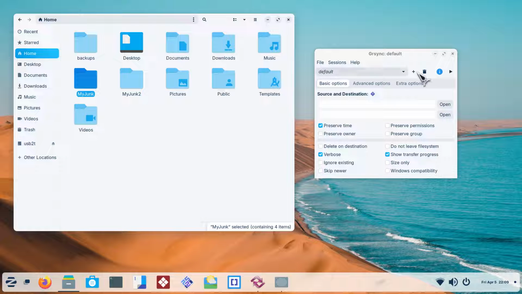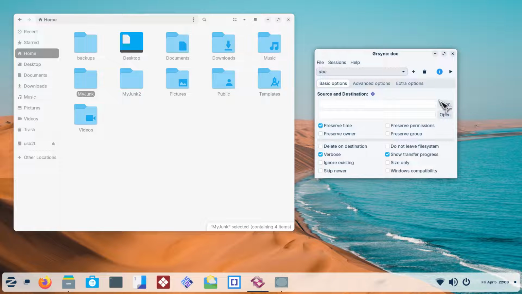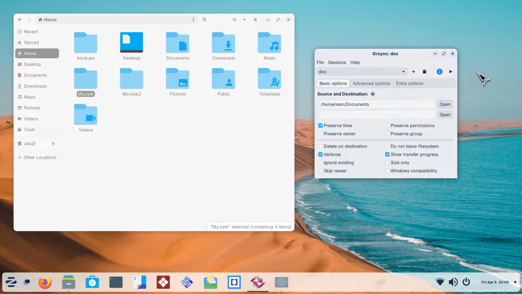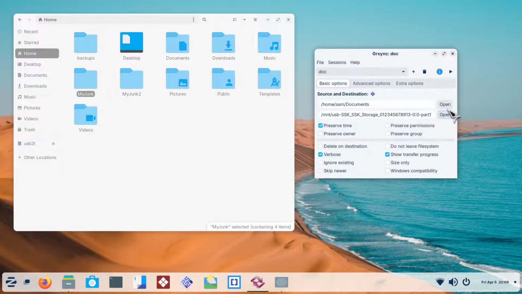All right, we're going to start with plus. We're going to pick on the first folder, documents. You don't have to call it documents exactly the way it's spelled, because this is just a session name. So you can call it docs if you like, or just D. Then we need to populate the fields. That does need to be clicked on, so rsync knows where to send this stuff. So source and then destination. So you're copying documents and sending it over to this device here.